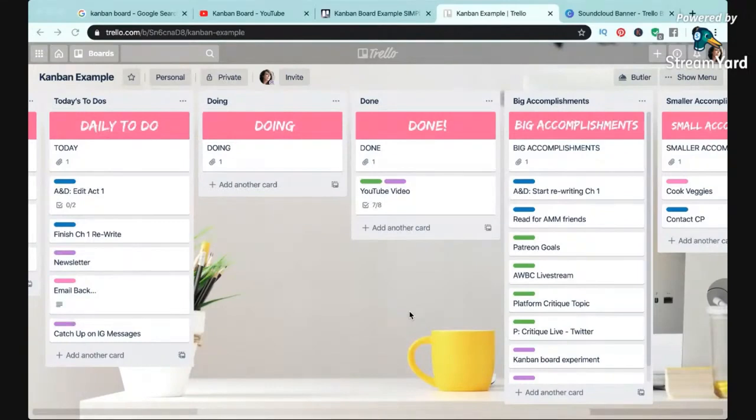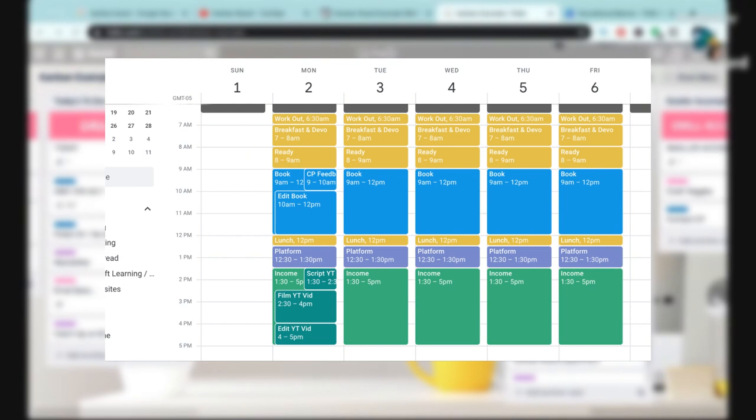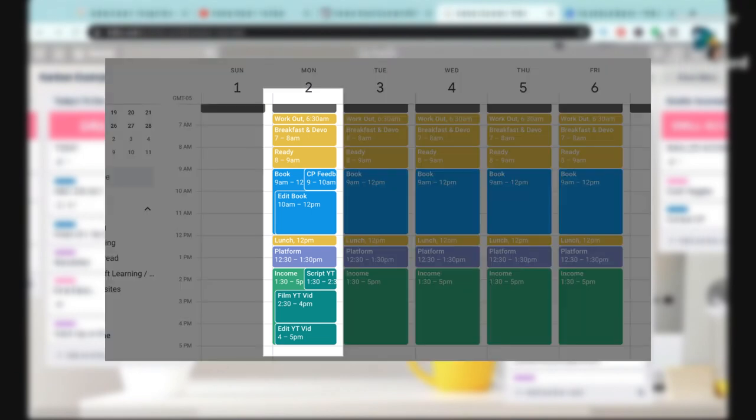The other thing that Trello can't really do is schedule out my time. I can create lists and I can maybe put in how much time I think it's going to take, but I still use my Google Calendar to set aside time blocks for each item. So in the beginning of the day, I'll set up my daily to-do list, but then I'll go into my Google Calendar and make each of those to-dos a block of time, so I can make sure I actually have time to get everything done that I'd like to get done.